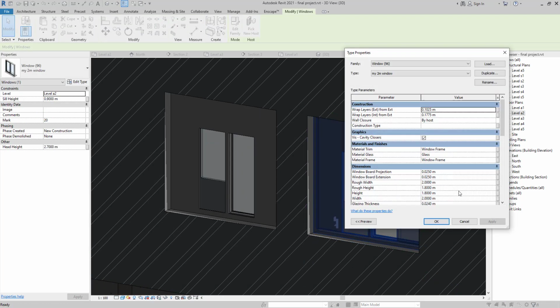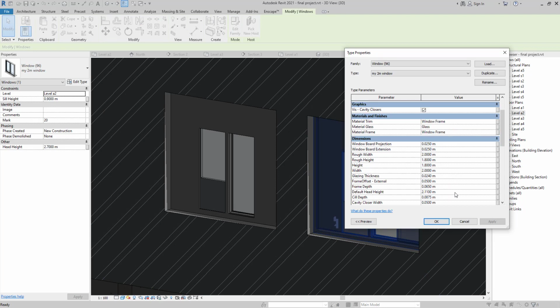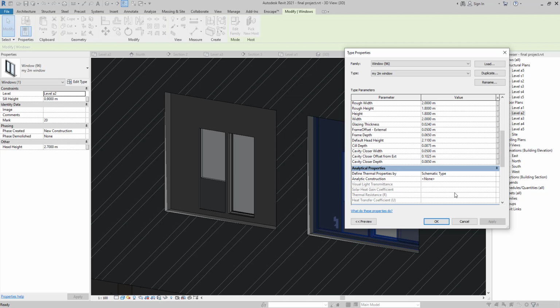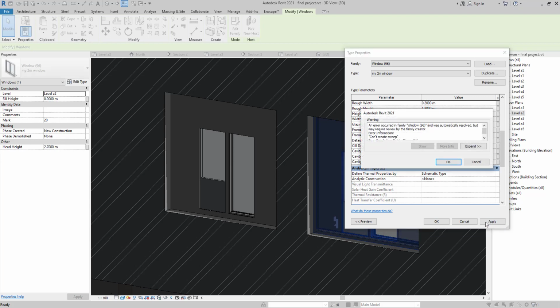So we need to go to the setting because we need to change one or two settings here, or let's see, frame depth. Rough width, we need to change this dimension, I think, because it seems our window is not placed in a right proportion. Let's try, for example, with 20 centimeter, I think.